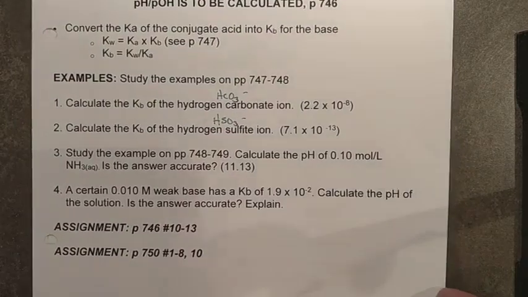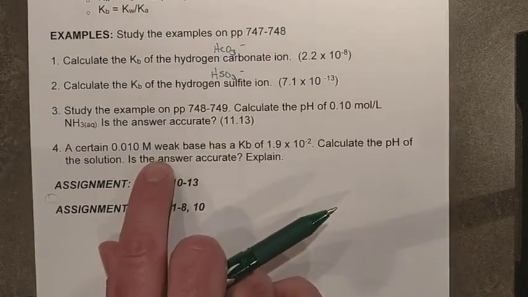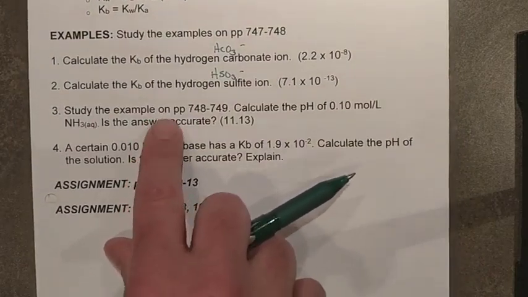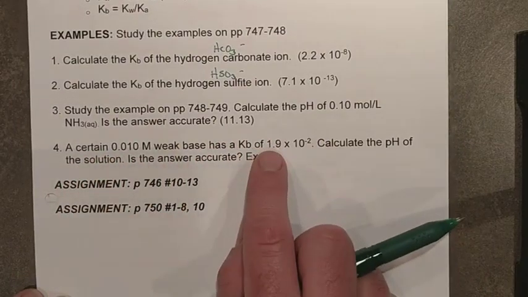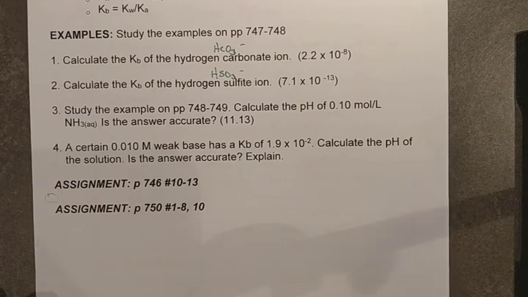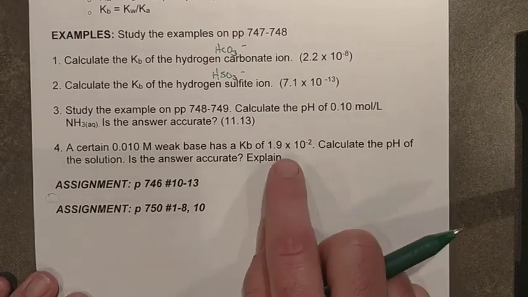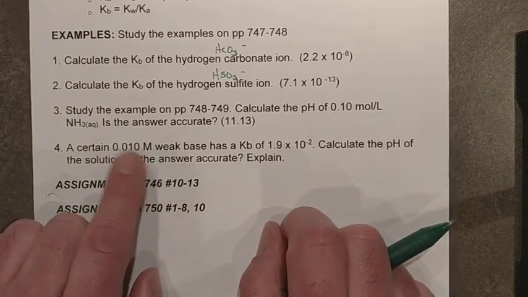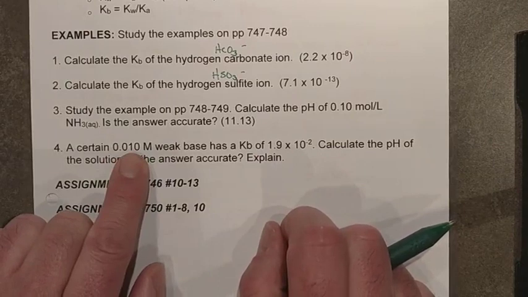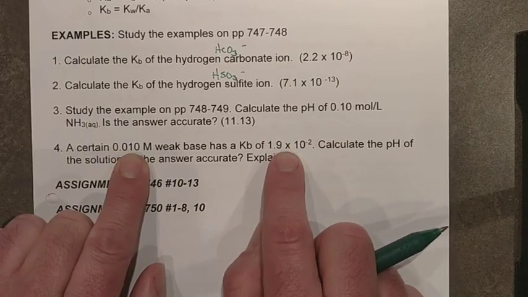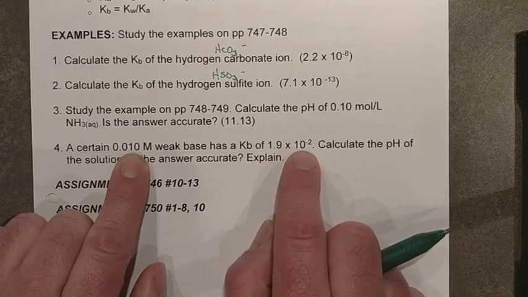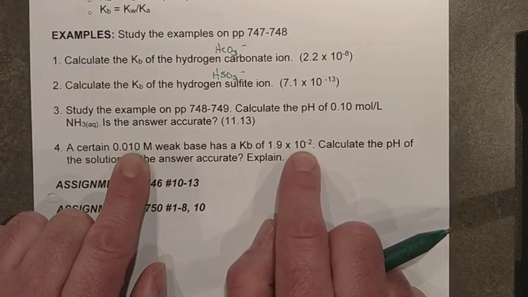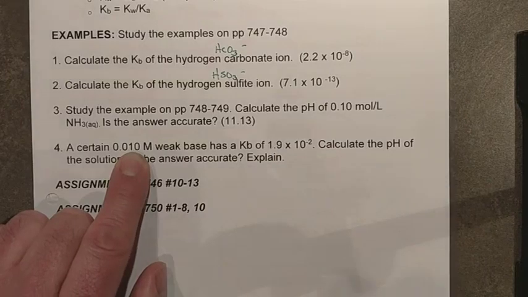I'm just going to show you number 4 really, really quickly. It's the same question as number 3, but we won't see anything like it on your test because we're not going to deal with anything that is going to fail that rule of 1,000. You can see in the numbers here that your weak base is 1 times 10 to the negative 2 moles per liter, and the Kb is also on the order of magnitude of times 10 to the negative 2. Obviously, these guys aren't going to have a rule of 1,000 safety check.